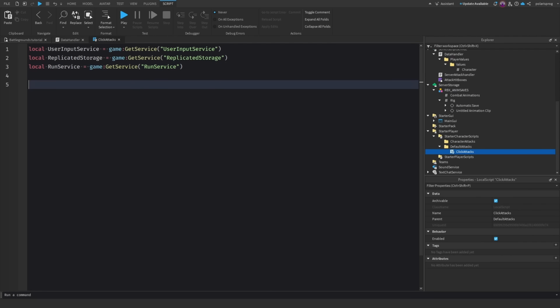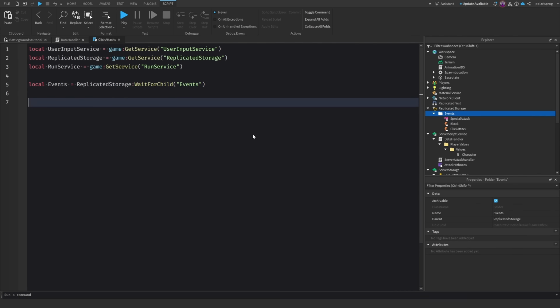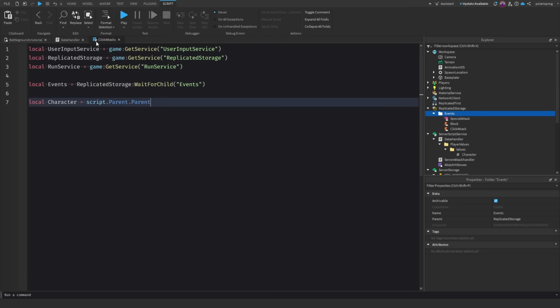Okay, now we need to get the events folder that we have in replicated storage in here. So we're gonna reference it by doing local events equals replicated storage:WaitForChild("Events"). We are using WaitForChild because we are in the client. And now we need to get the character. So local character should be equal to script.Parent.Parent, because if we play the game, these scripts are going to be inside our character. So the character is going to be script.Parent.Parent.